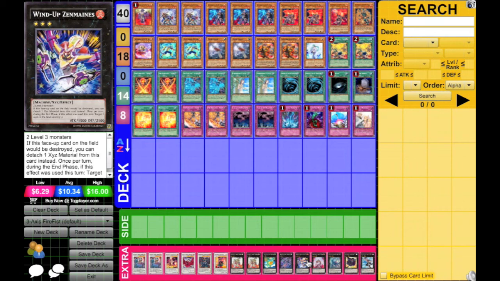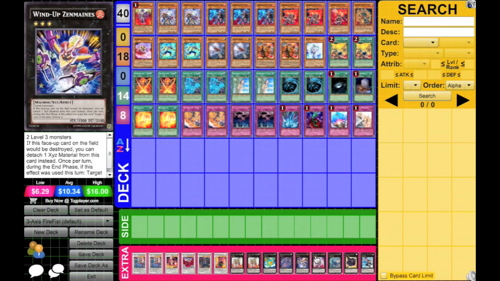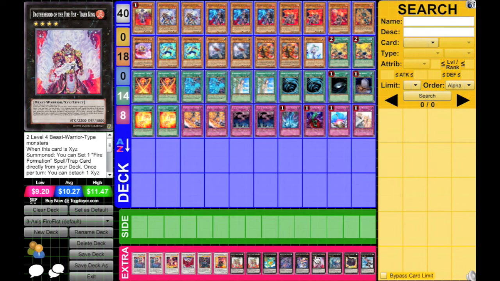No? Okay. Then for the rank 4s, one Brotherhood of the Fire Fist Tiger King. Same thing as the Brotherhood of the Fire Fist Kirin. When it's summoned, you get to set a Fire Formation spell or trap card from your deck. And then once per turn, you can detach one XYZ material from this card. All face-up monsters, apart from Beast-Warrior type monsters, have their effects negated. Which is great. Don't really need to say that much else about it.